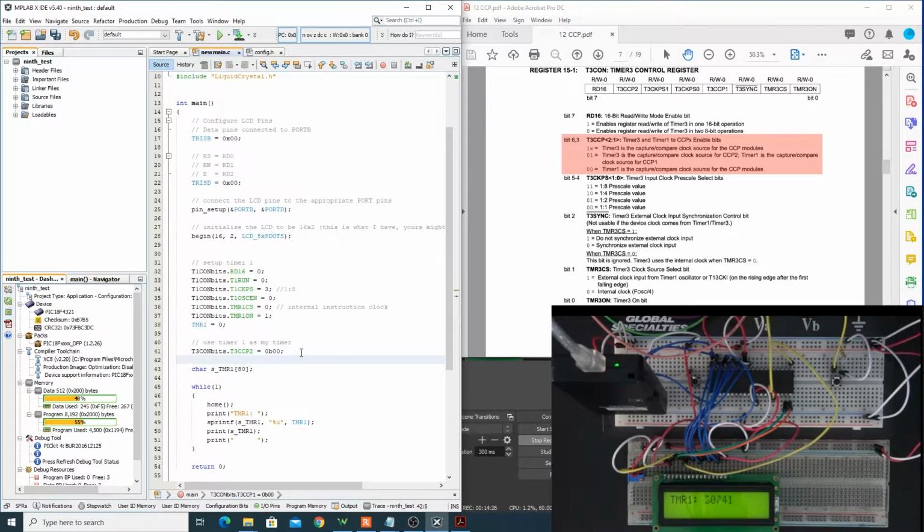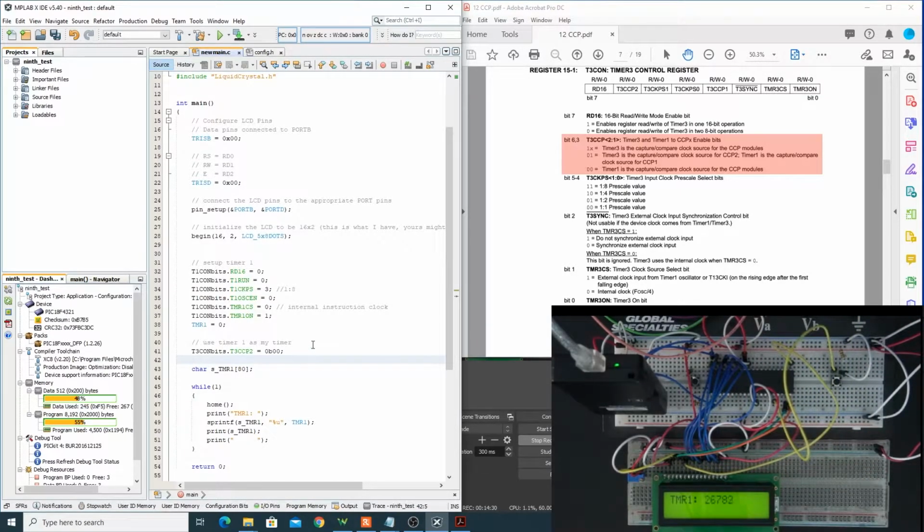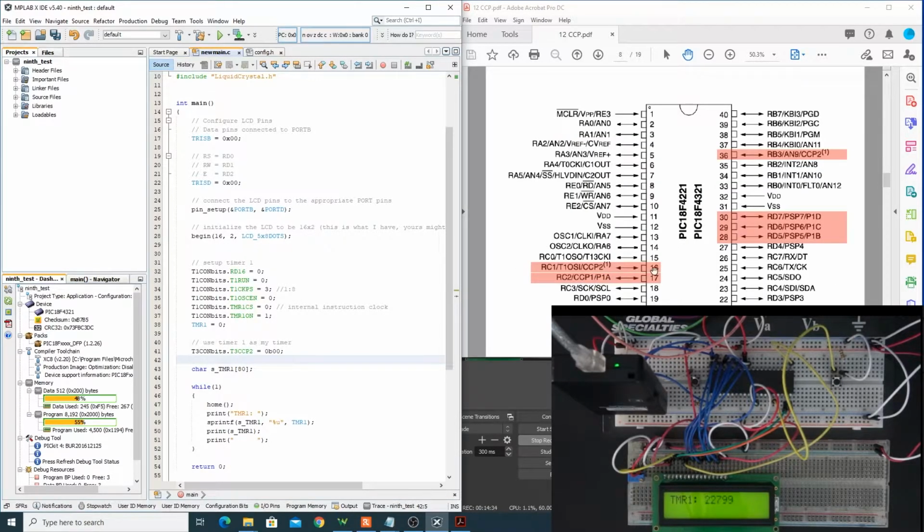Now, I have my switch already connected to the pin that I'm interested in. Let me just scroll up. Remember, we have a bunch of pins in here. There you go, I connected it here, but because I'm using CCP2, I could have gone to pin 36, which is part of port B. However, I'm using it for the LCD now, so I'm not going to use it over there, but I'm just going to show you what you would have needed to change in order to use that particular pin.